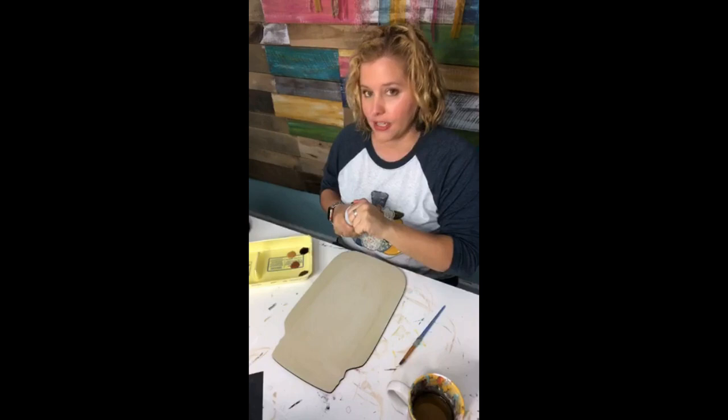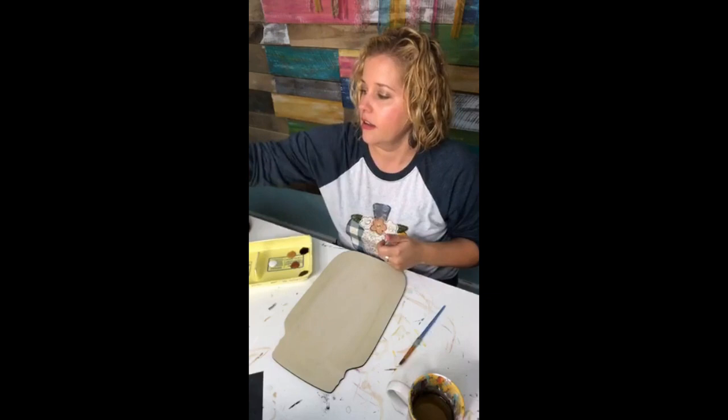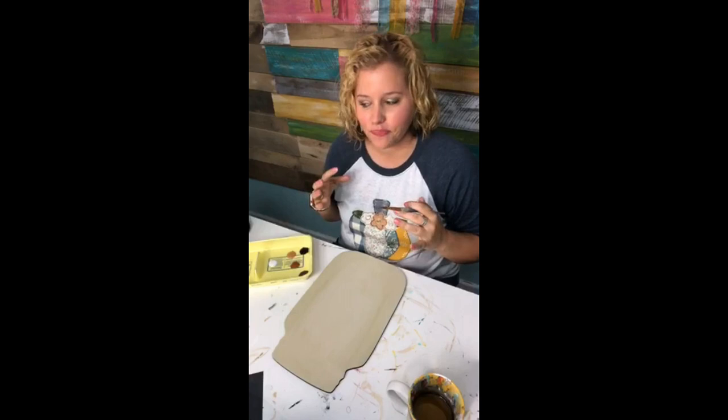So I'm going to put a little puddle of it on my egg carton. It takes some getting used to because it makes your paint slippery and it keeps it wet longer. And so it keeps your paint more workable and it helps with the shading.